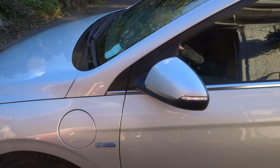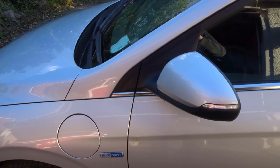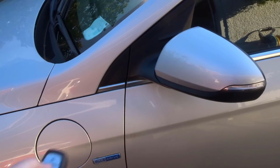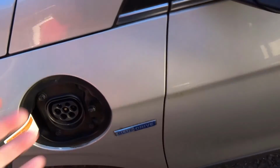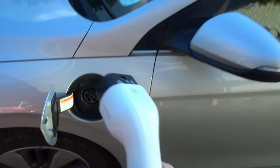Now you might think you can't be bothered to plug the charger in at the end of the day. Well, let's just see how long it takes. So release it, open the door, it's ready there, turn around. My charger's in the garage, but it actually extends out, so I can charge it in the garage or out. Plug it in.